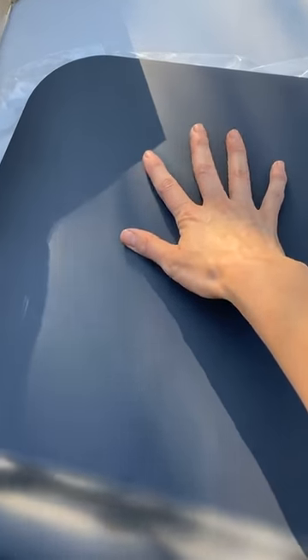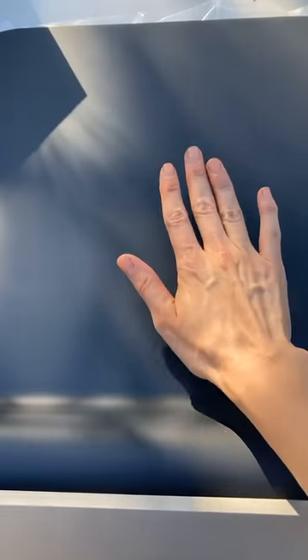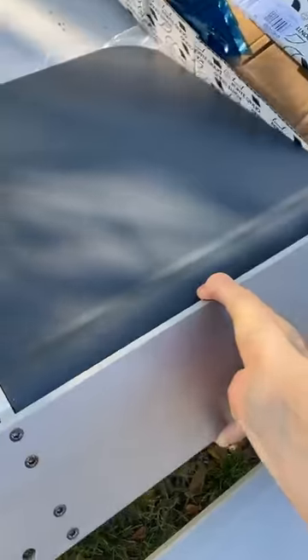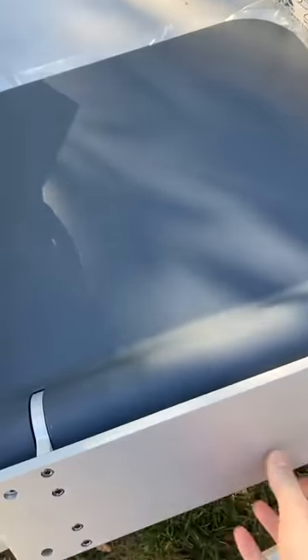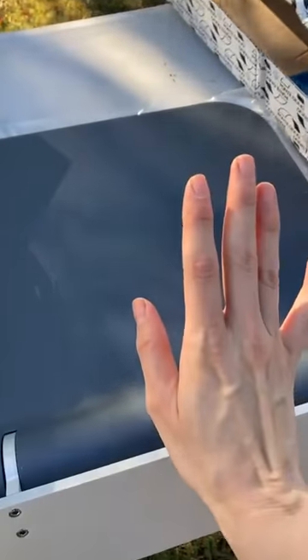The shower seat has some texture to it — it's not a slick smooth surface. It's not easy to slide my hand against, so if your bottom was wet you're not going to go anywhere sitting in the shower. It's also a folding shower seat, so the part that goes into the wall goes up and down. If you're not using it you can fold it up, and fold it down to sit on.